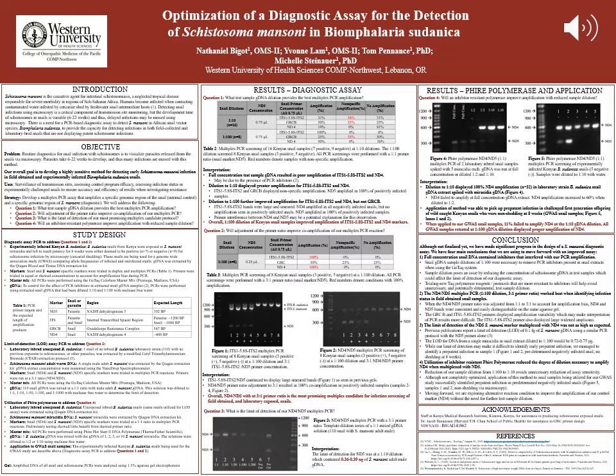To test different multiplex PCR markers, we used the extracted genomic DNA of Kenyan B. sudanica snails exposed to S. mansoni, half of which were confirmed as infected by schistosomes using microscopy. DNA was then tested at full concentration and at different dilutions with water to dilute suspected PCR inhibitors in our samples. We tested 3 snail primers in combination with the ND5 marker, previously shown to be a S. mansoni specific marker. We found that a 1 to 100 dilution of snail DNA improved amplification for all snail markers.